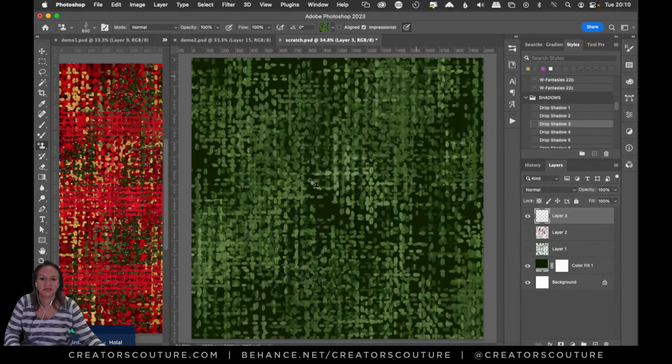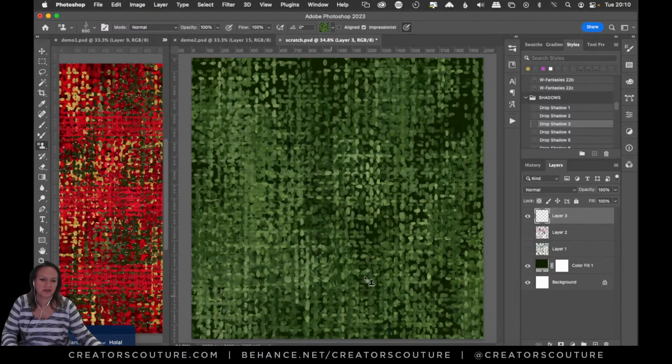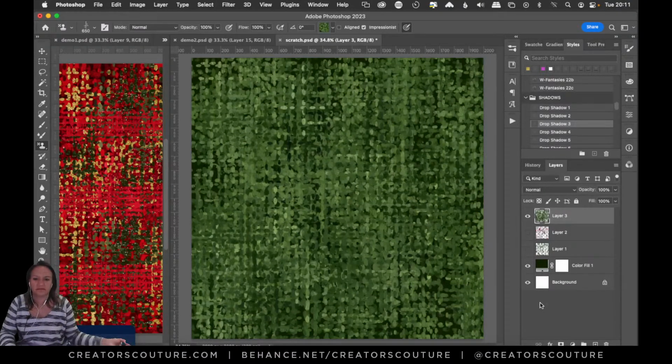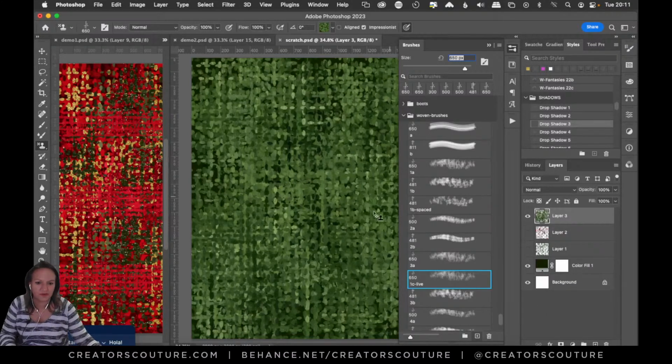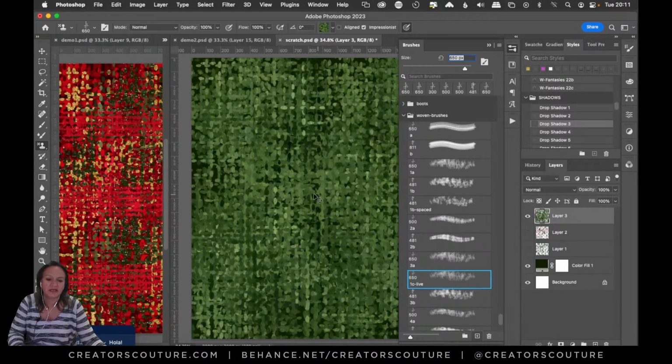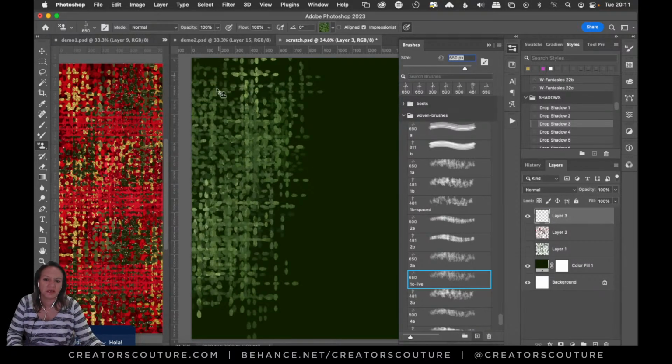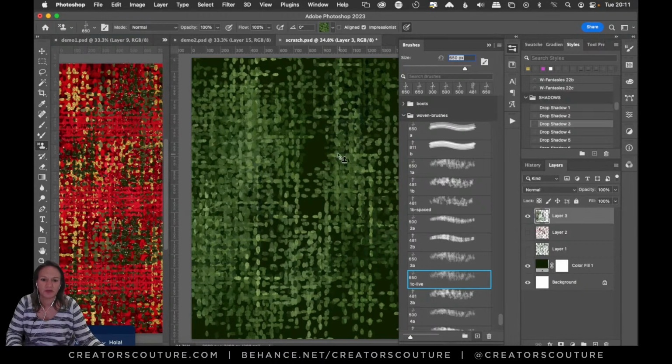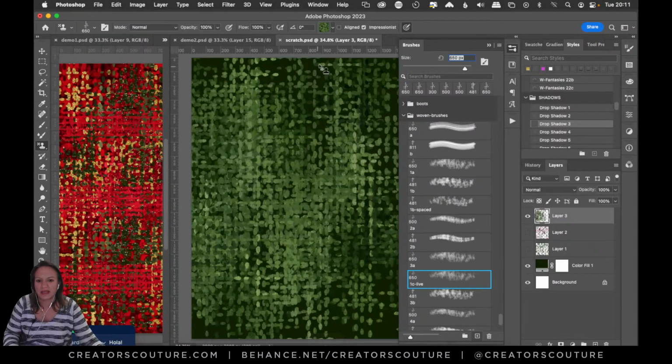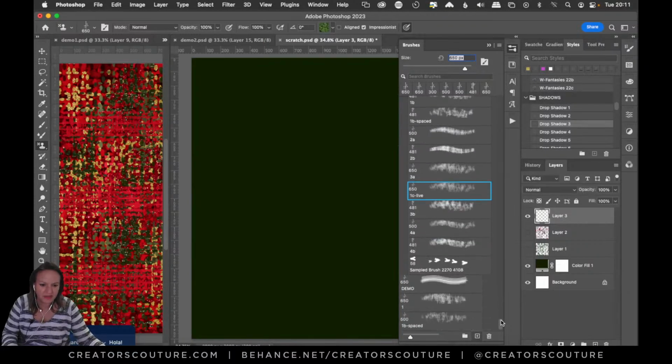So here you can see I'm just filling this in, and I like how it goes. So this has got a little bit of texture in that brush stroke. But like I said, with that first brush that I made, there was already some texture in the marks. So that was cool. And you can just keep layering and all this stuff. So that's fun.